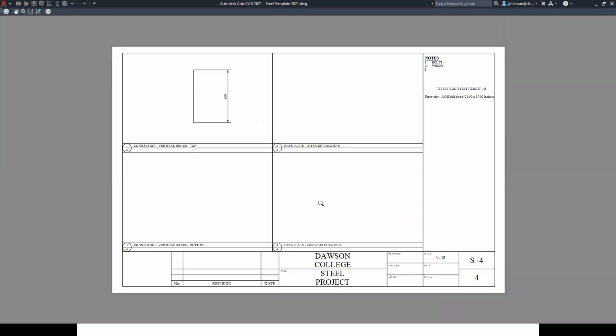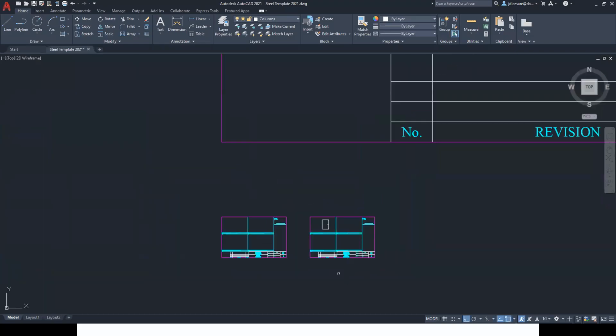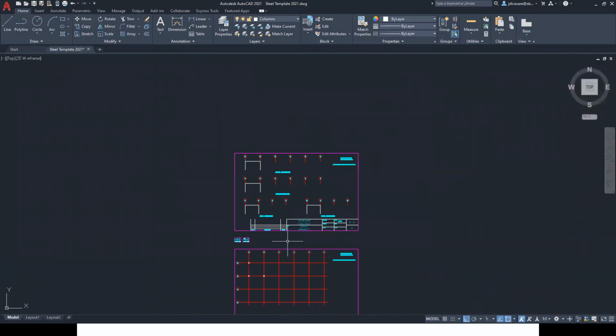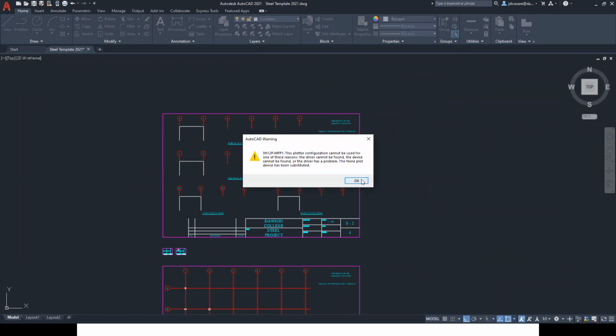And the other one is exactly the same thing. If I do cancel, and I do the other one here, it's the same thing. When I'm ready to plot this, plot. Where's plot? There's plot.